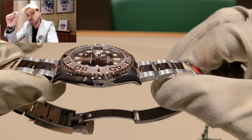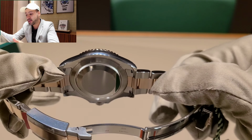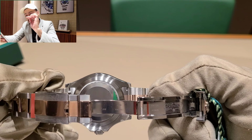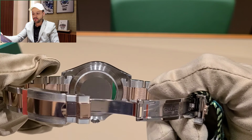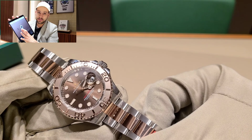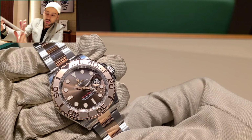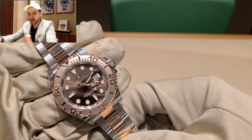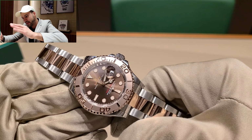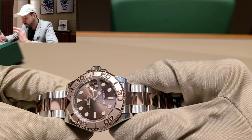I love the looks, and this watch particularly comes with other versions on the dial. I know you can get it in a black dial, but the chocolate dial is the hardest one to find. These are the two options, this one and the black, and I really think this one is the best option for this watch. It might be harder to find, you might have to wait a little bit more, but I think it's perfect because it goes brown. It really matches perfectly with the rose gold.